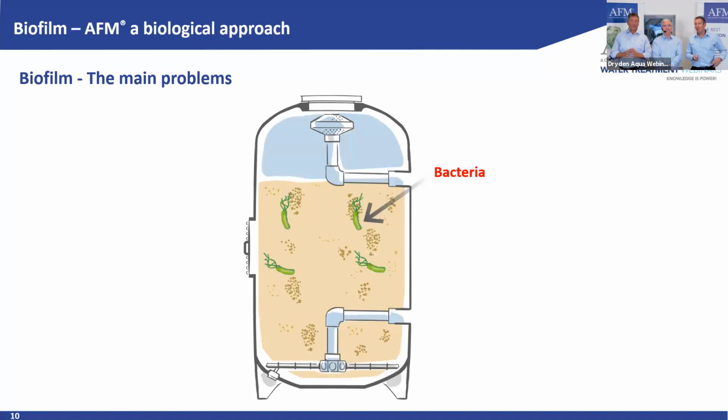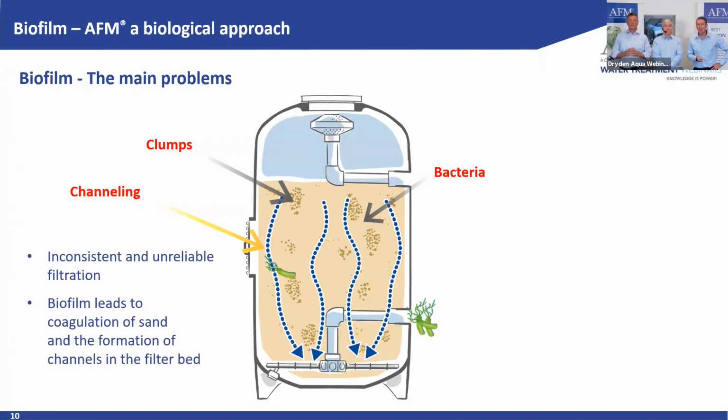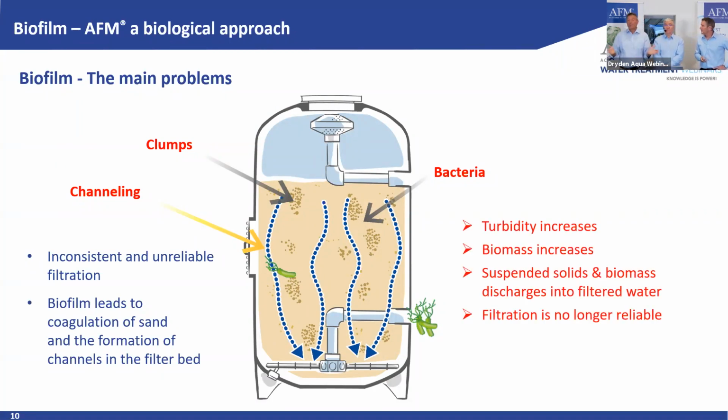So what's happening is, after a while, the biofilm leads to coagulation of the sand grains. They stick together, they form lumps. These become bigger and bigger. And ultimately, your sand filter starts to channel. This means bacteria can get through the filter bed unfiltered, like Dominic explained. Like highways, they can open up, they can close again. It can be very dynamic, but it leads to a very inconsistent and unreliable filtration. Because in filtration, the longer you filter, the better. But here you build your highways. It's like if you would bypass it.